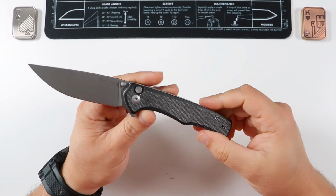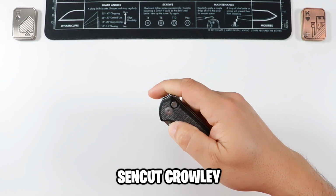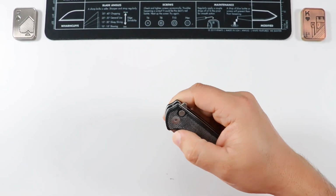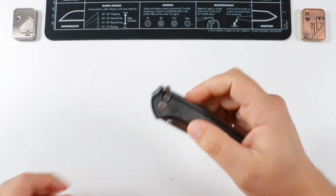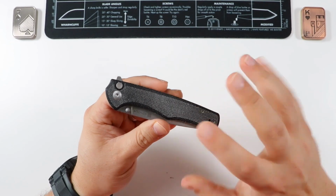Bam! Next on the list we have the Sencut Crawly. This guy right here, you've seen it on the channel before if you've been following me for any amount of time, and I can't say enough good things about this knife, right? So fidgety, it is beyond belief. It is a very budget-friendly price, around $40 to $50 or so, somewhere in that ballpark.